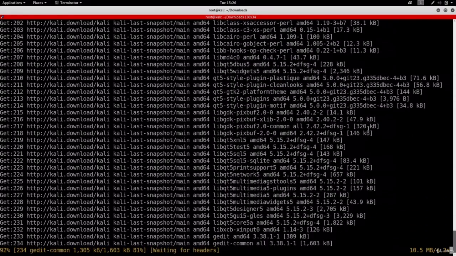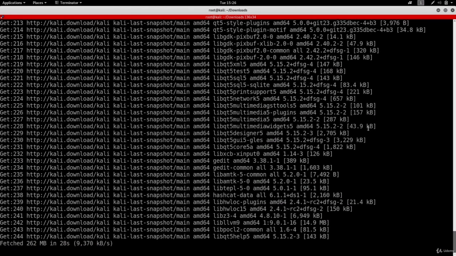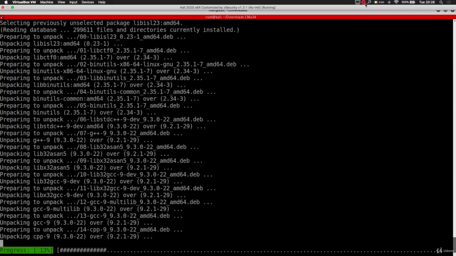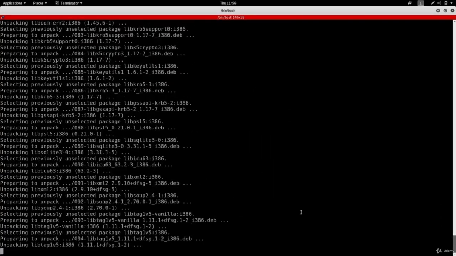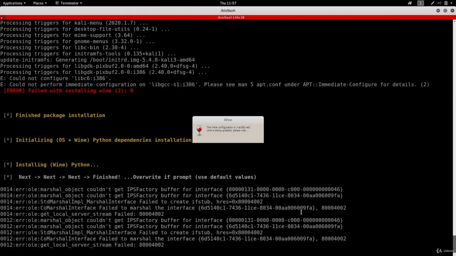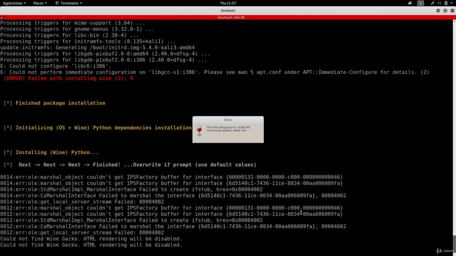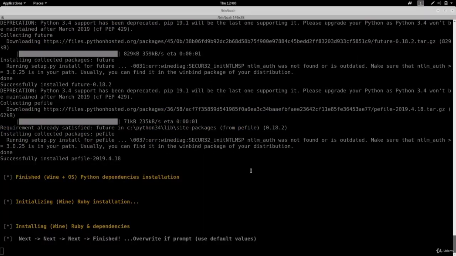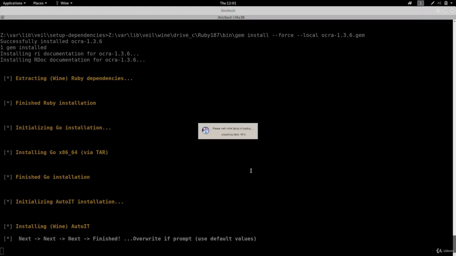Now I'm going to pause this video and we'll resume once the installation is complete. Now you might get this message during the installation asking you if it should automatically restart services during the upgrade and during the install. We're going to navigate with the left arrow, hover over the yes and hit the enter key on the keyboard to say yes and continue the installation. Now during the installation, you might actually get messages on the terminal telling you to go through a prompt and click next. Ignore them. You don't need to do anything. The script will do everything for you. So you literally need to just wait for it to do everything, and that's about it.